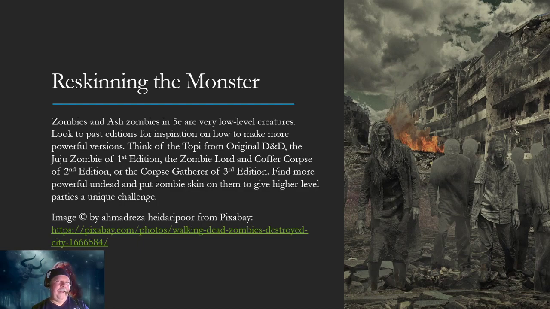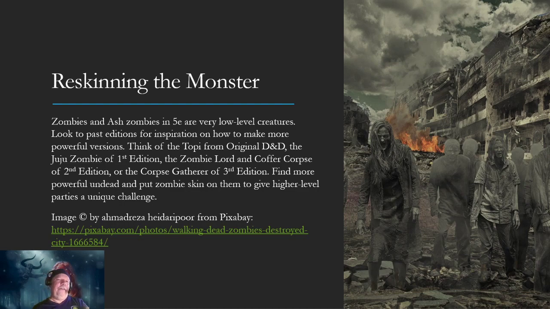And then, it also regenerates. So it's clearly not going to be as tough as a vampire because it doesn't have all the bite, doesn't have the charm, doesn't have the spell casting, doesn't have all that stuff. But it'll be a lot tougher than a normal zombie. And you can give it the ability to do some more damage when it hits. Maybe it does necrotic damage when it hits you.